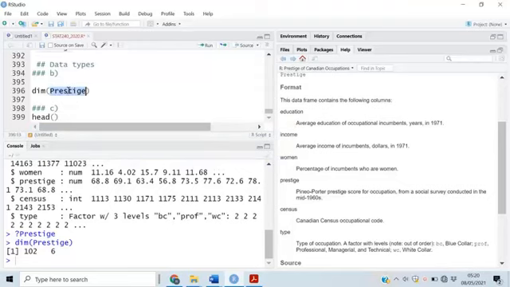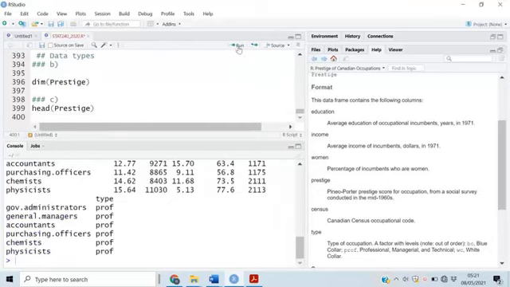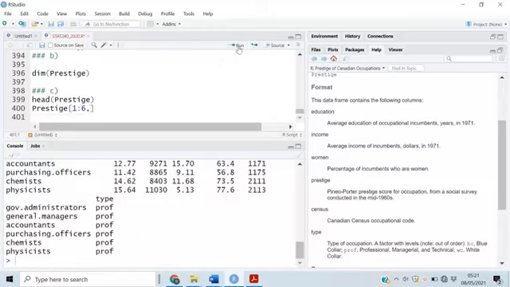So I can do the head of prestige. This displays it quite nicely, but of course we can also say prestige 1 to 6, where we select the first 6 rows. So that's also another way. You get the same thing.